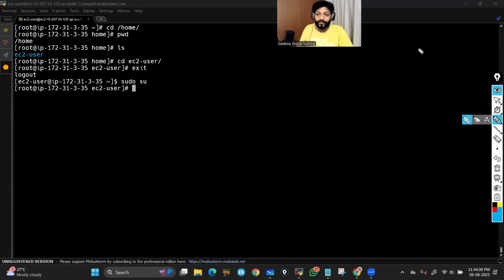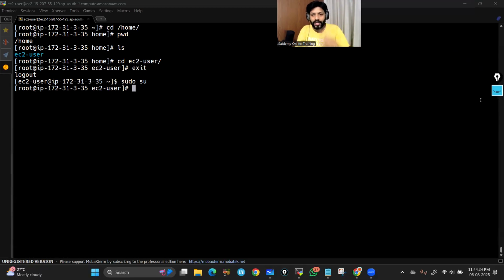But a soft link we can identify. If you do ls -l, then it shows an initial l, which means it's a link file, and it also gives the path, showing this link file points to which main file. It shows the correct path also. That arrow mark, you can go through the video and you'll understand. Okay. Yes, sir. Thank you.